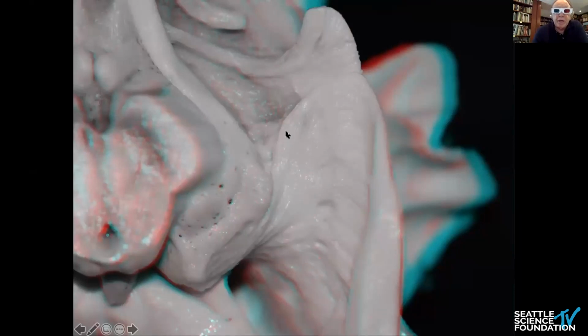You can see here the optic radiation with the Meyer loop coming here. And you can see here, most posteriorly, you would have the tapetum underneath the optic radiation fibers. And you can see that the optic radiation fibers come not only from the lateral geniculate body, but from all this posterior part of the thalamus. And that's why old anatomists used to call this the optic thalamus. This posterior part of the thalamus is called by some old anatomists the optic thalamus, because from here arise all these optic radiation fibers.